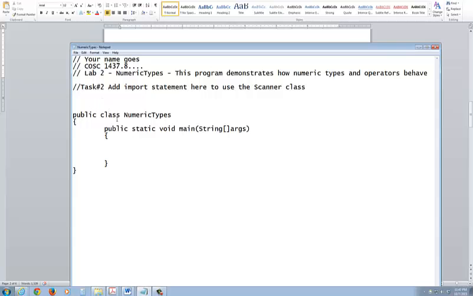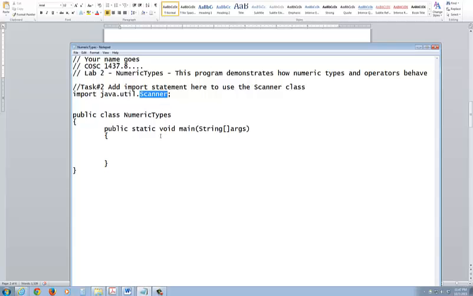Okay, so in here, how do you bring it in? You do import, right? The name of the java.util.Scanner. All right, so you bring that in. This is where you bring in to use the scanner class, and you will instantiate an object. And that object has access to this entire library file. That's my point.